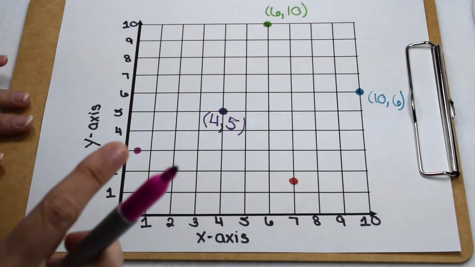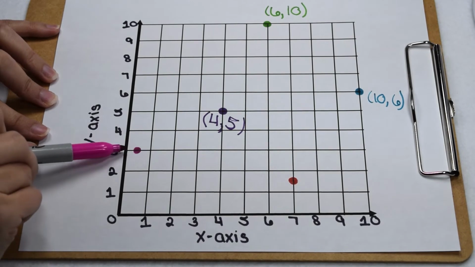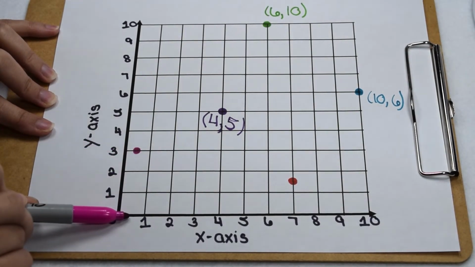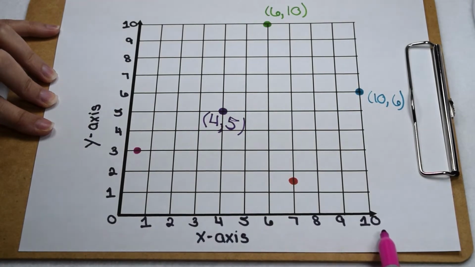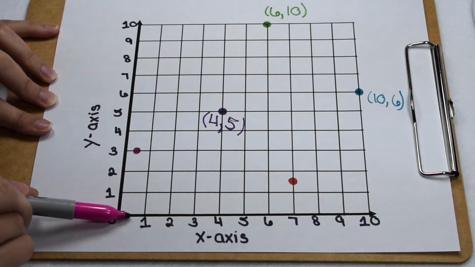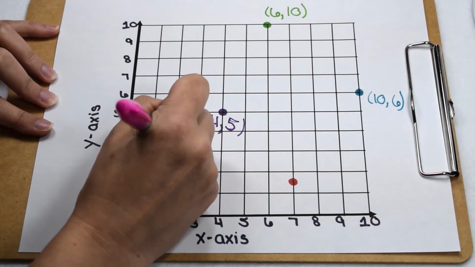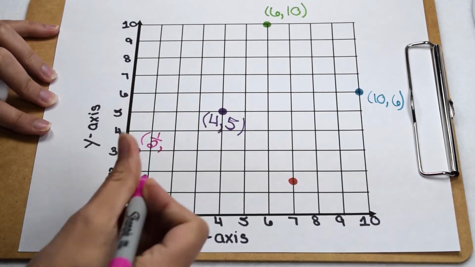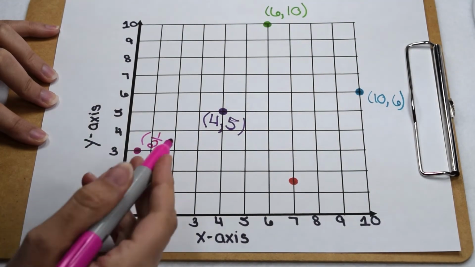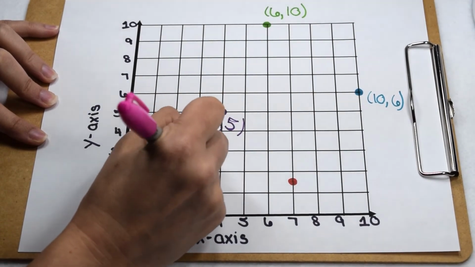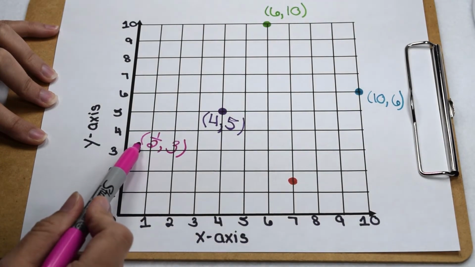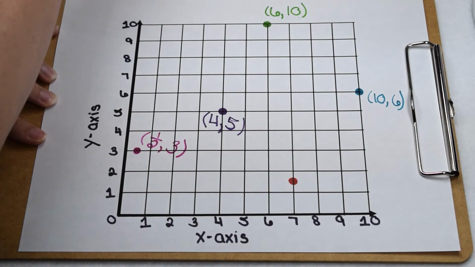Fractions and decimals can also be part of ordered pairs. If we look here at this point, we see that this point is going to fall between 0 and 1. Since the scale on our x-axis is counting by ones, and this point falls about halfway between 0 and 1, I can estimate that its x value is going to be 1/2. Coming across on the y-axis, we see it lines up with the 3. So the y value would be 3. So this point would be represented by the ordered pair (1/2, 3).